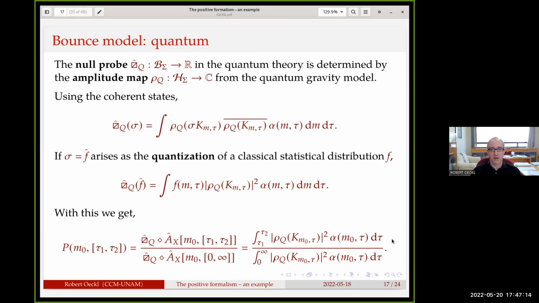But of course, that's not something specific to using the positive formalism. It's just something that you would physically expect, right? In a classical theory, there would just be one bounce time, and in the quantum theory you would expect a distribution. So that's not what the positive formalism does. It only tells you how you can calculate this distribution given the ingredients, the basic structure of your quantum theory. I see. So you would have to really do the experiment repeatedly and see whether this is a probability distribution. Right.